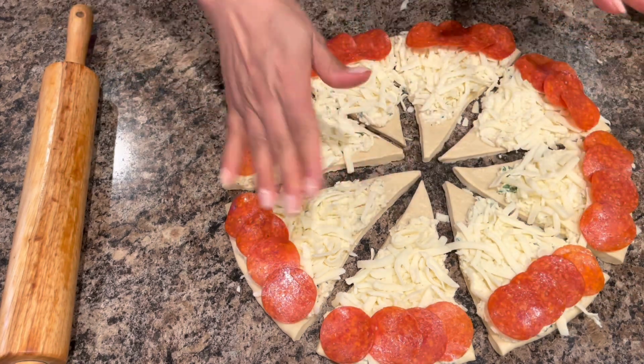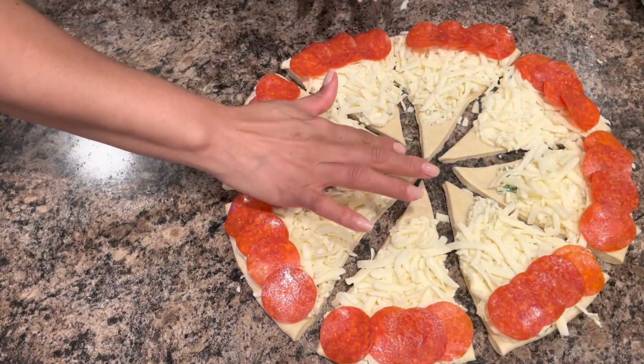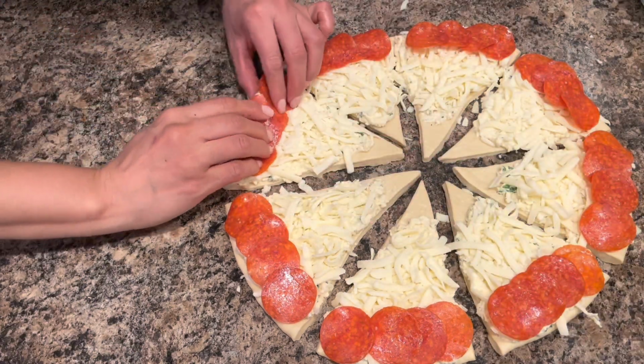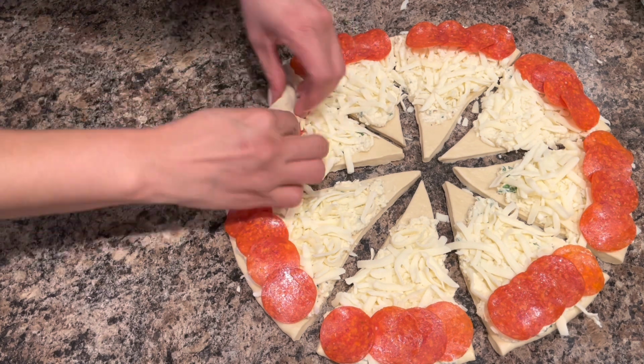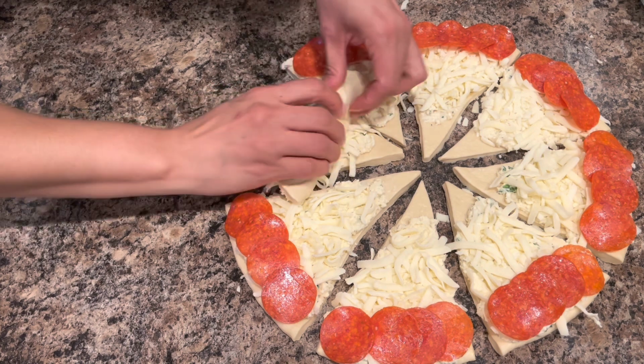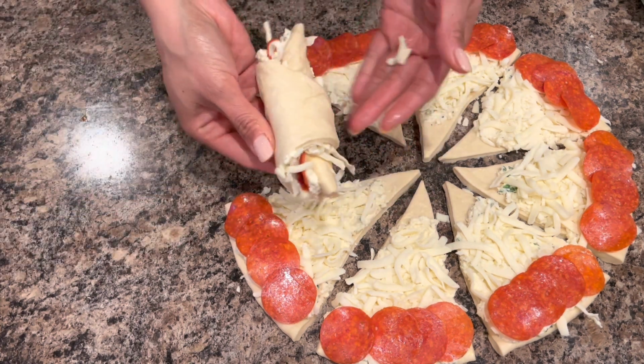Okay, now as you guessed it, it's just all about rolling at this stage. So you want, this is actually going to help seal it at the end. What you want to do is hold it tightly and begin rolling it together. And once you get to this end, this is actually what's going to sit in the pan.